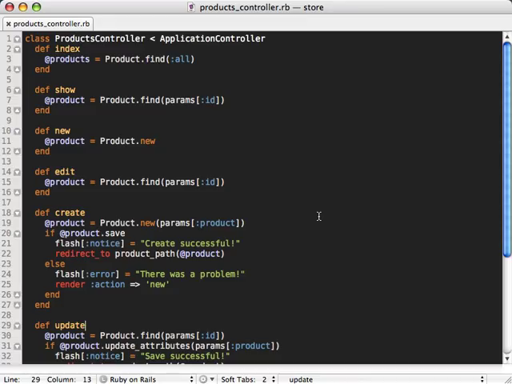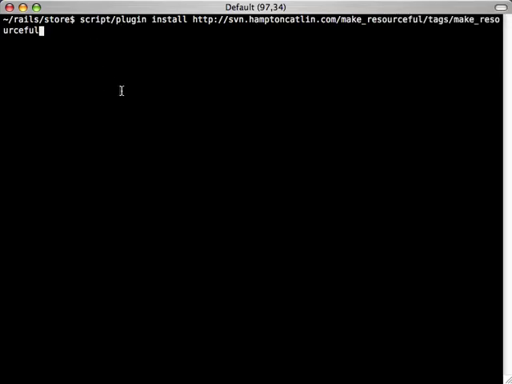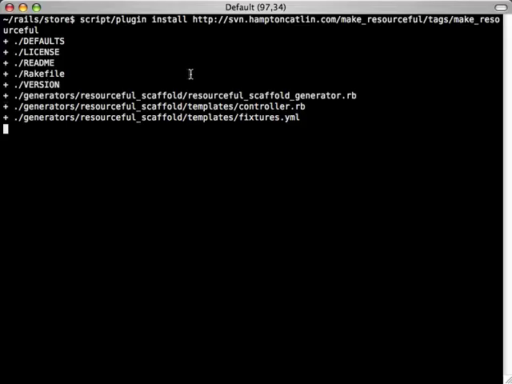Ever since Rails 1.2, it's common practice to follow the RESTful convention, where each of your controllers has the same 7 actions: index, show, new, and so on. Well, what if we want to DRY this behavior up between the controllers so we aren't repeating these same 7 actions? If you want to do this, there's this great plugin called Make Resourceful. So let's install that by running this command, and I'll post this command on the railscasts.com site in the show notes for this episode.